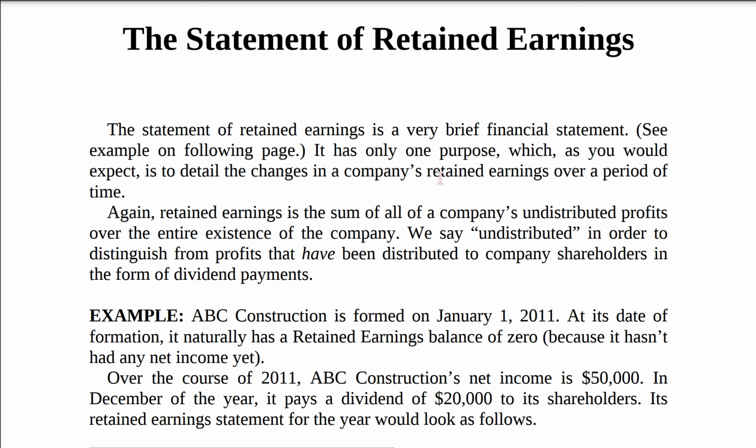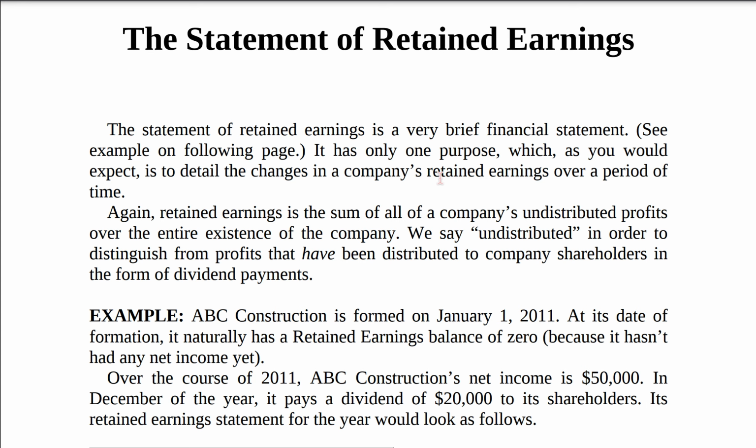Okay, so over a period of time the company calculates the retained earnings and prepares this statement to get a better idea of an increase or a decrease in retained earnings. It analyzes the retained earnings by viewing this statement of retained earnings.